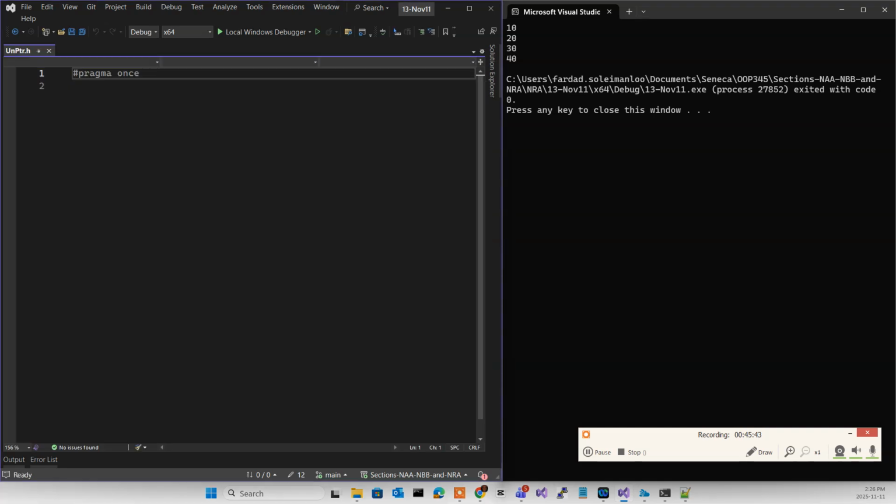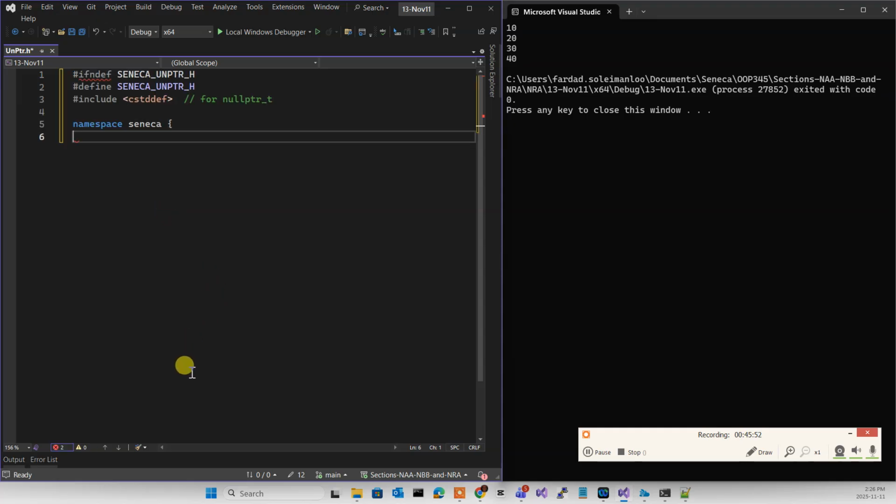So the unique pointer of mine is supposed to simulate a pointer whose job is to make sure only one pointer can point to a piece of memory location, and when the pointer is gone, the memory is deleted automatically. So to do that, what do?